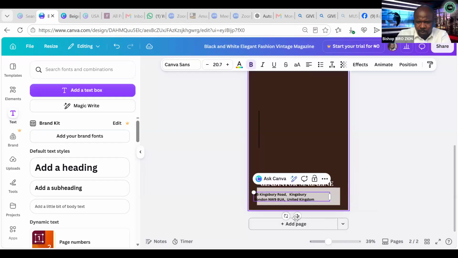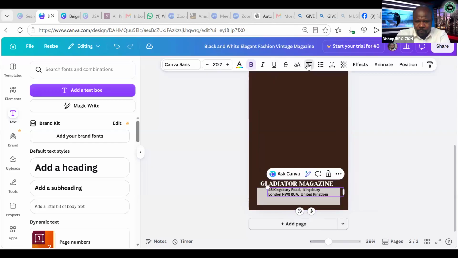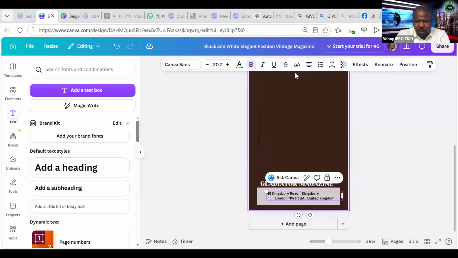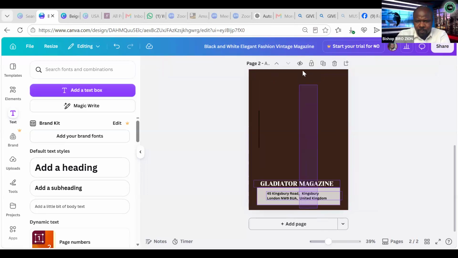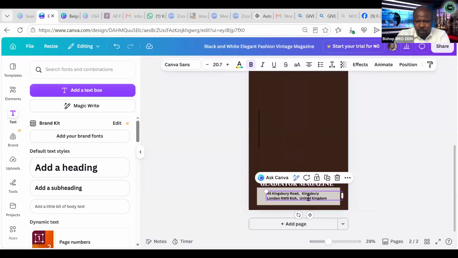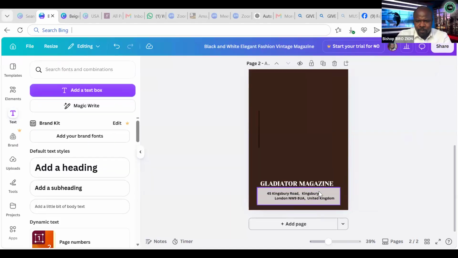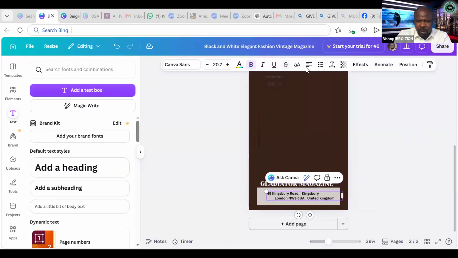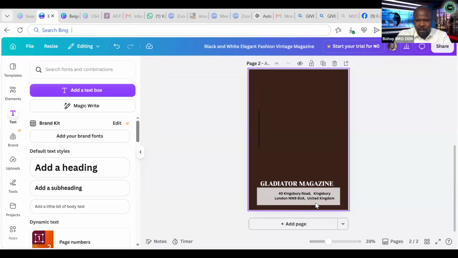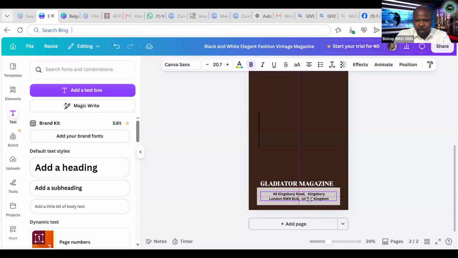So we reduce the writing and bring it somewhere here. Make it middle. Make this also middle. Oops. I'm trying to centralize all the writing. Aha. So here we go.